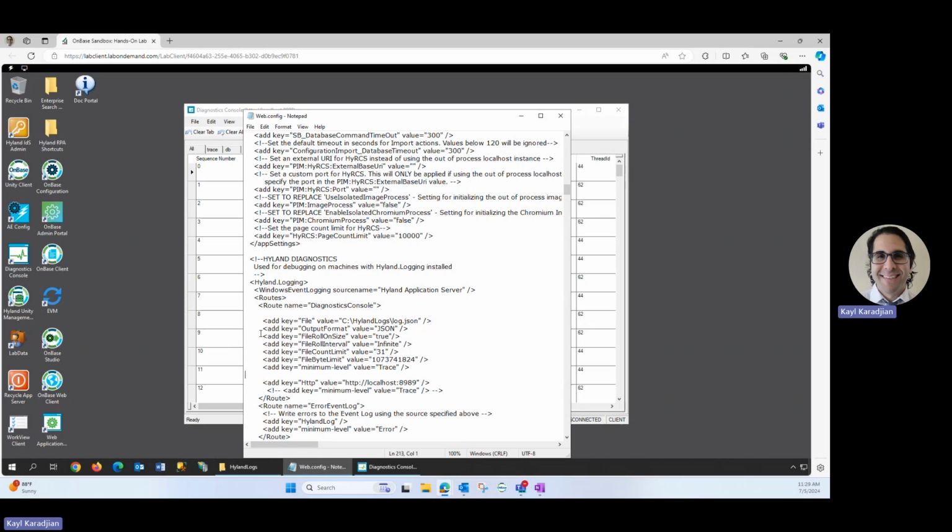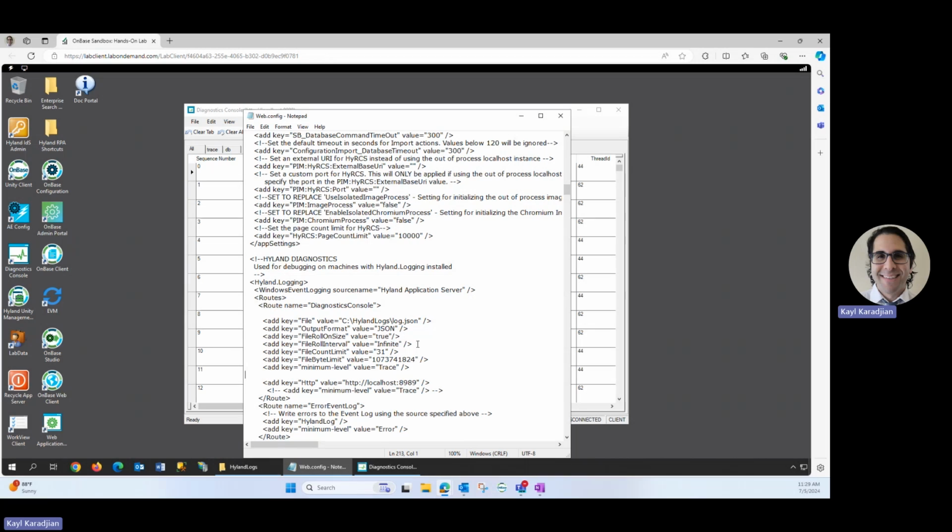So let's go over some of these keys. This first key right here tells the console where to generate that log. You can specify whatever path you'd like, and if the directory doesn't exist, one will be created with the name specified. This next key tells the console what kind of file to generate, which in this case is a .json file that can be read by multiple programs, including the console itself, which I will show in a bit. This next key tells the console to generate a new file whenever the previous file size limit is reached.